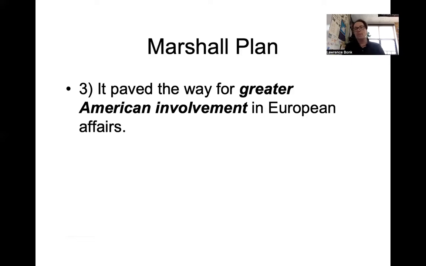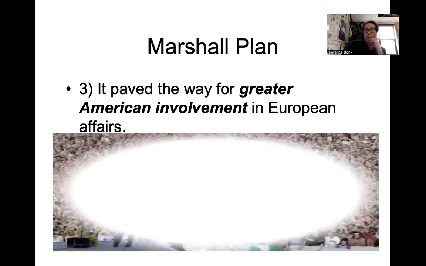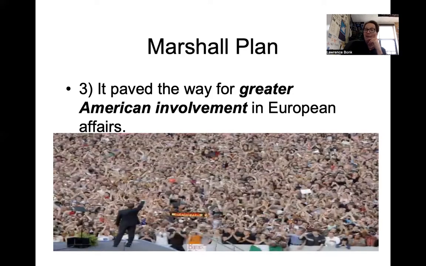And what the Marshall Plan did was, because we have such a heavy investment, all this money, the $13 billion that we invested in Europe, both Western and Central Europe, we want to make certain that we reap the benefits of our investment, and it paved the way for America's much greater involvement in European affairs to help stabilize the continent. This is a great photograph.